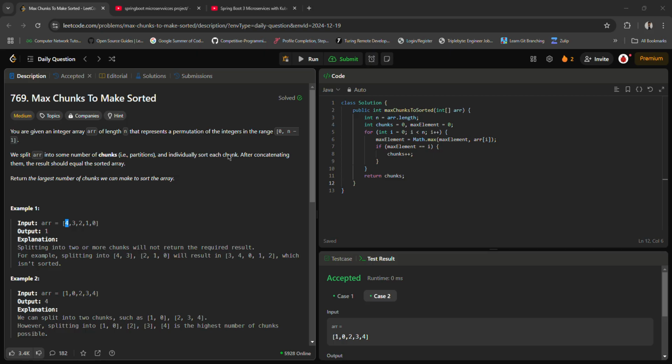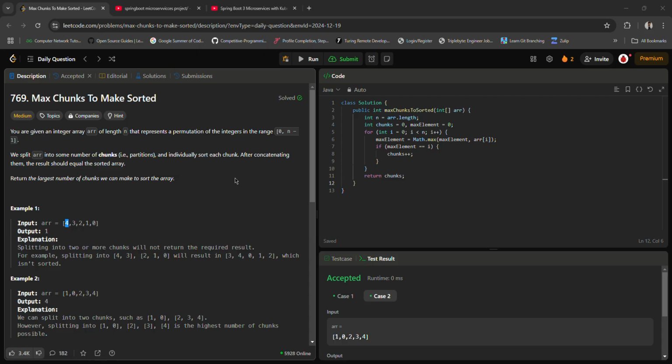And we can also say that at 4, at max, we can get this element, or it would have been processed before 4 also. That means here we saw that the maximum element 4 was present at the 0th index, which is also okay. But we can say that before or at 4 we would have got our maximum element.